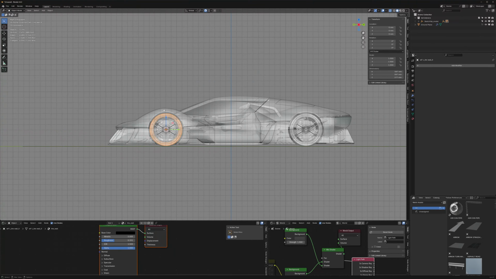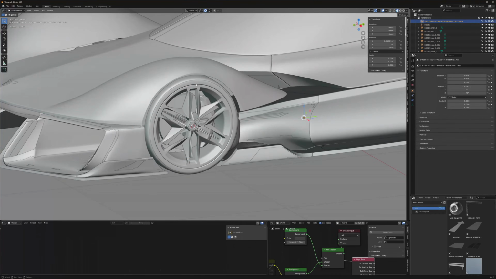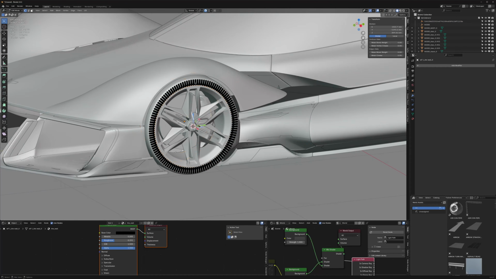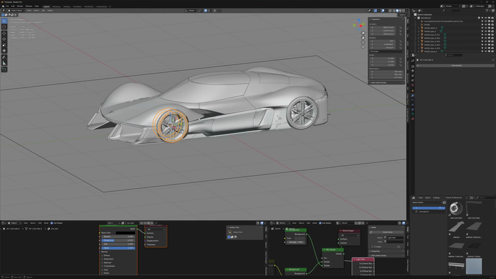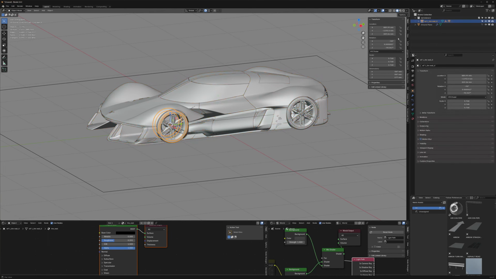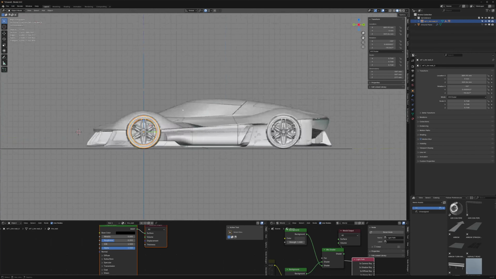Then select all and clear the parents because we already had an empty there. Then select the component, in this case it was the tire. Then select all, parent everything to that tire and select it. Then move the Y so that it's at 0.